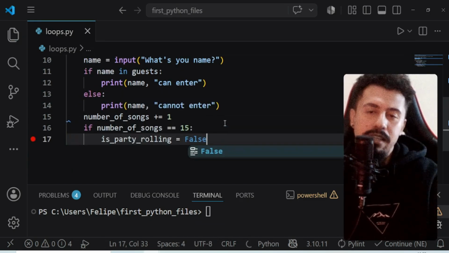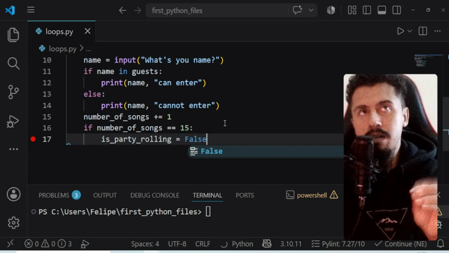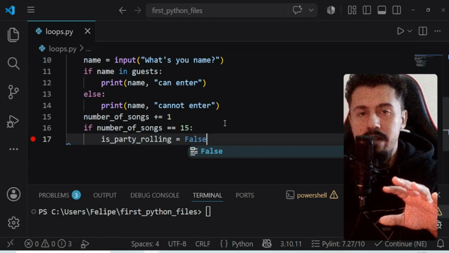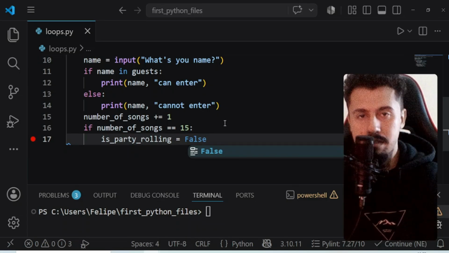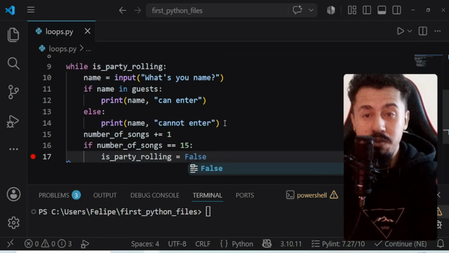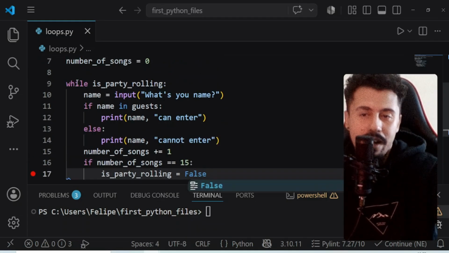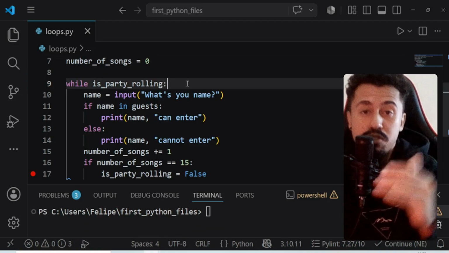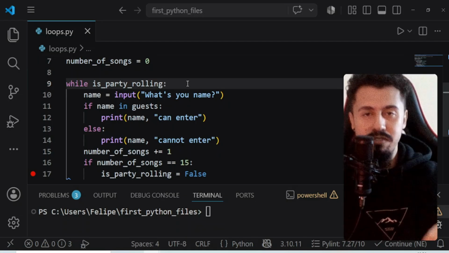So we are basically telling that when the number of songs reaches 15, the party is not rolling anymore. The party is going to end. Okay? And you are going to see that in this case, our while loop is going to finish. Is going to stop repeating what's inside of it.